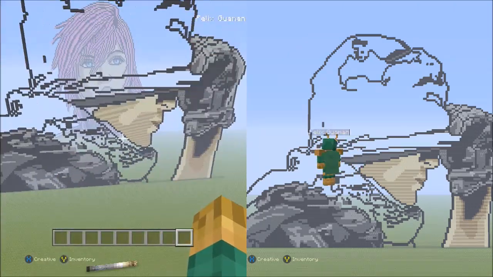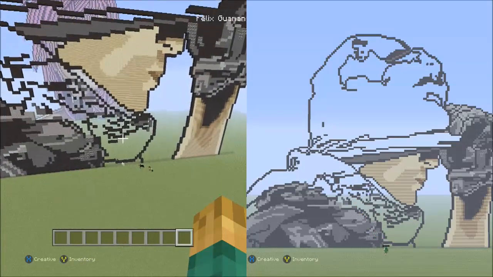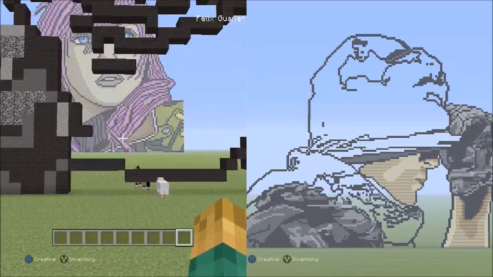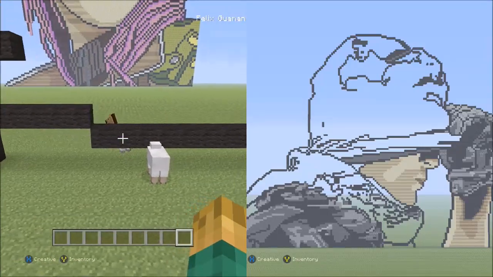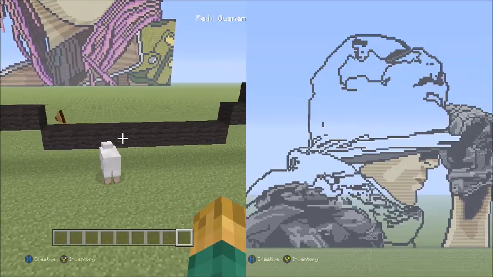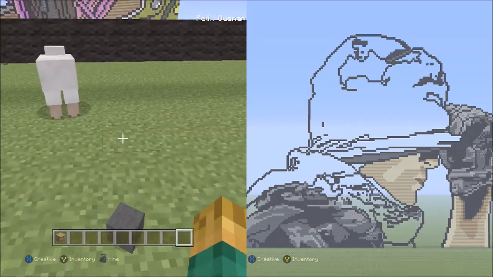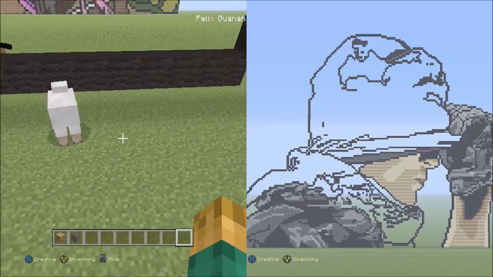So let's start off by heading down here to the somewhat center of the pixel art, all the way down here where it's clustered with horses and sheep. We're going to start from these 9 black wools going across, and for this we're going to be needing the gray wool, and that's about it for now. Just the gray wool.